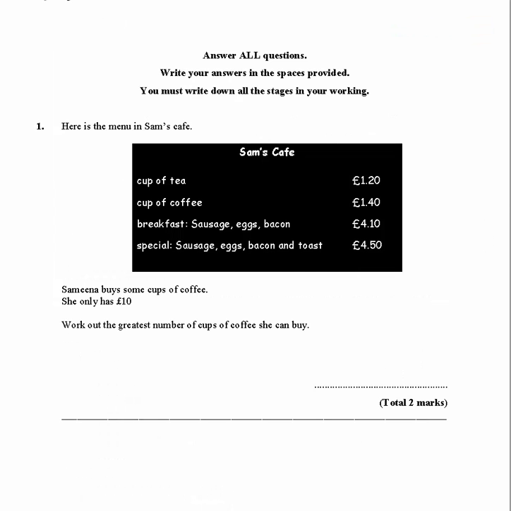Hopefully, as we look through the first lot of questions, you'll be able to do these fairly quickly and with the minimum of help, but I'll just talk about them nonetheless. We've got a cafe here, and we want to know how many cups of coffee at £1.40 she can buy with £10. Well, you know what you're going to do with those two numbers. You've just got to decide when it gets to a decimal number whether you're going to round the number up or round the number down, depending on what you think is most sensible.